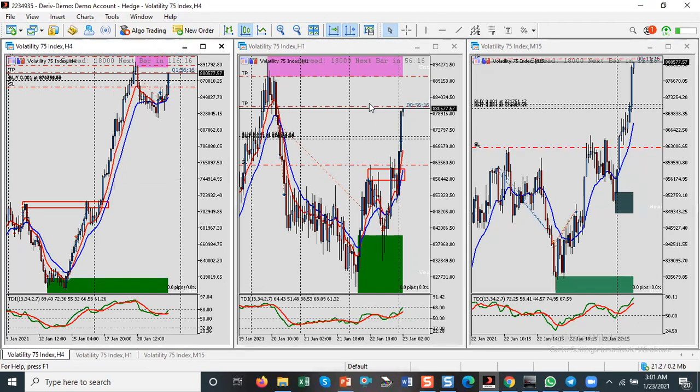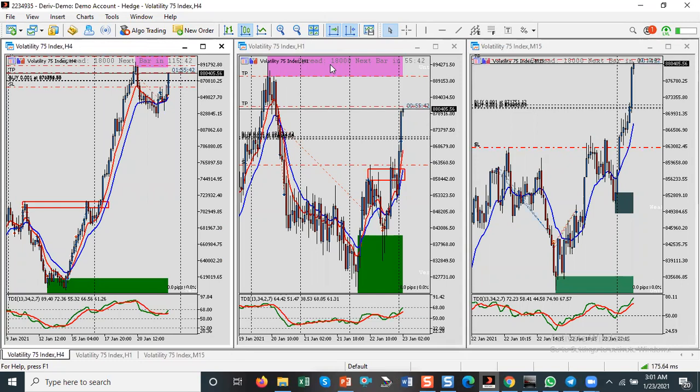So I just took this trade. I woke up and opened my chart, saw this move, and took this trade, and it's going pretty well. This is my first take profit, this is my second take profit. And if this zone is broken, I have another take profit above the zone, as you can see here. If this zone is broken, the market will keep going up.